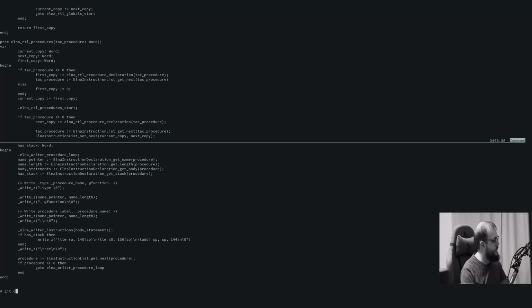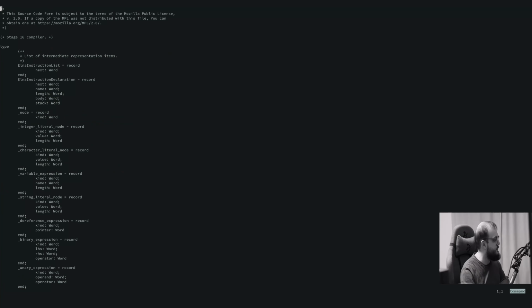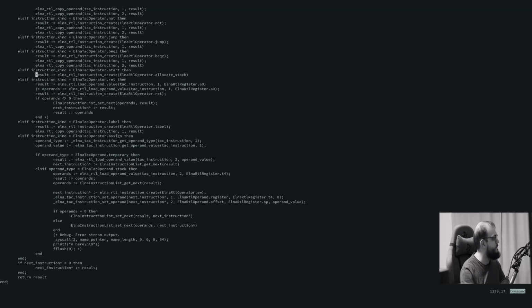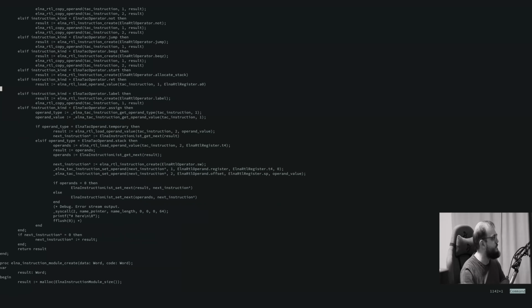For that I need to look into git diff so I can see where I added comments, and the one case is 1137, so we can open this file 1137. This comment can go.